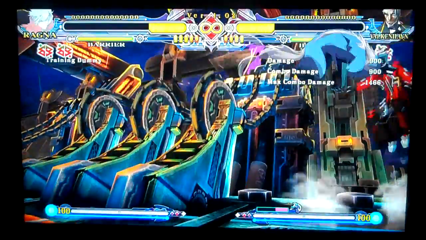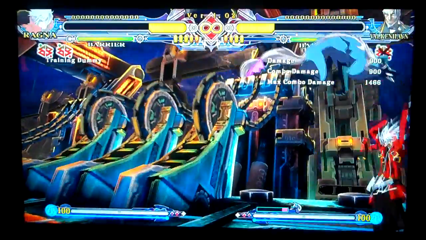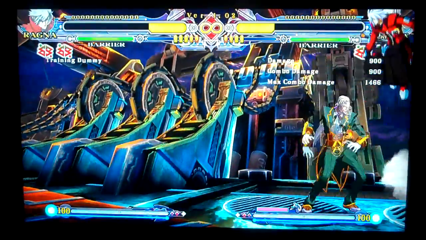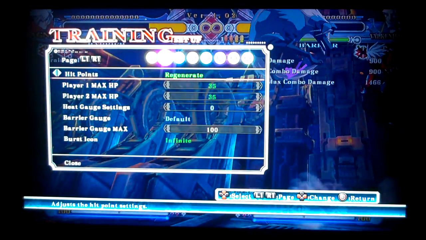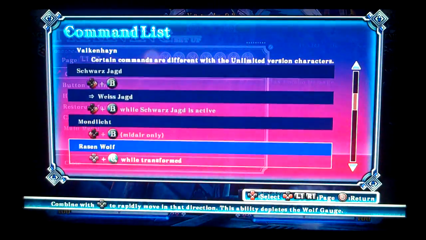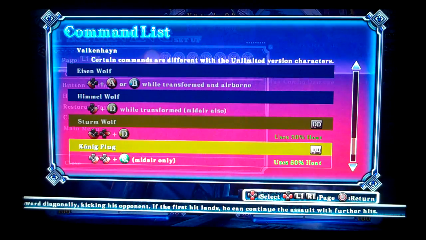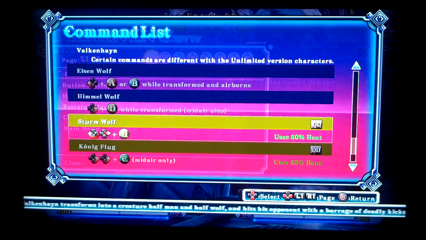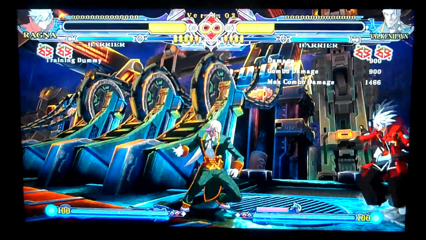Oops, wrong one. Okay. Didn't do anything. I'm sure I'm doing that wrong. Let's see what else we got. Alright, some distortion drives. So, standard motion D. Let's get out of wolf mode.